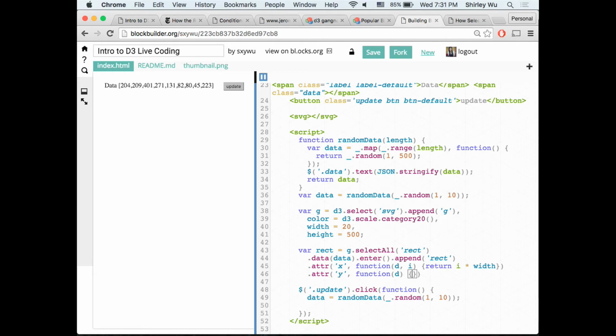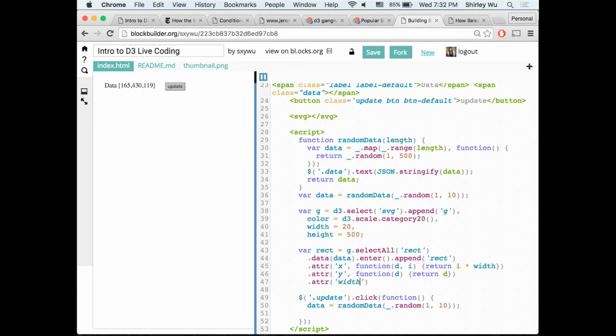So if I just, for example, right now say return d, and then width is 20, and then, wait, actually, hold on.